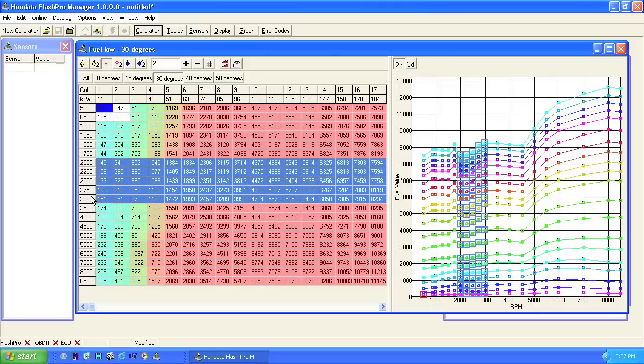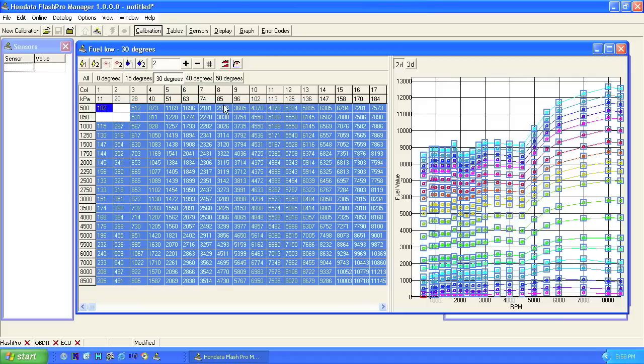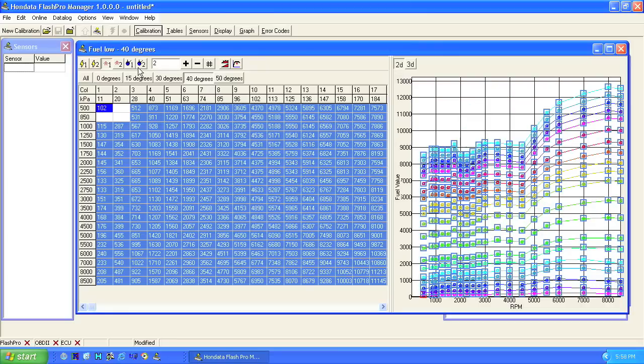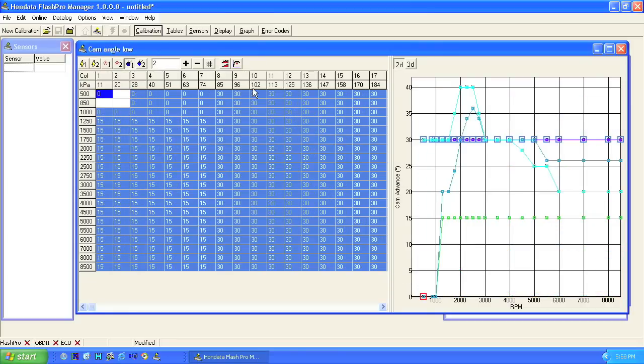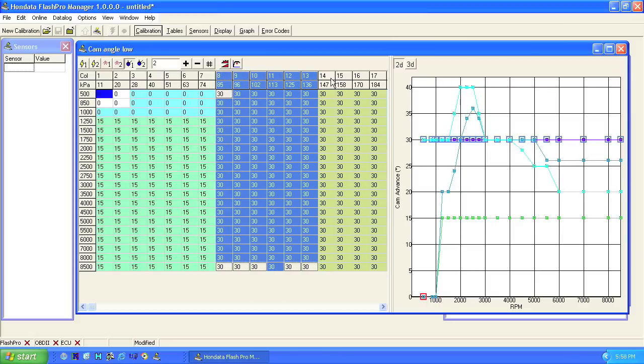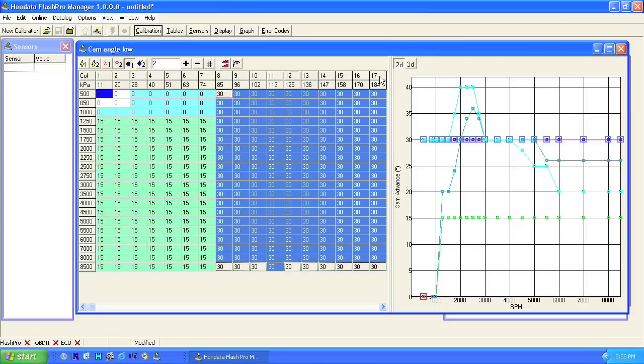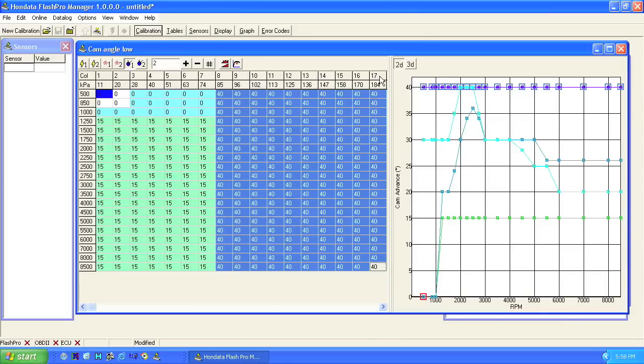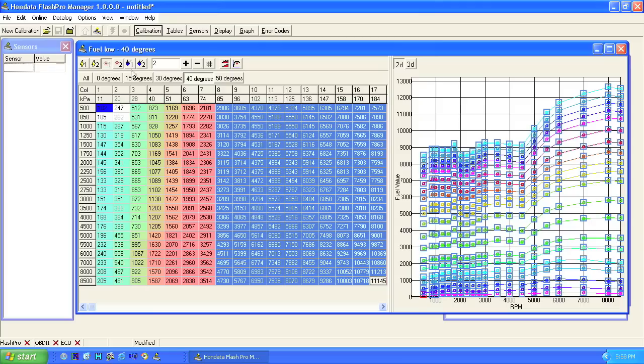Now I've developed a fuel map for my 30 degree cam angle, which gives me great power for 30 degrees. At this point, I hit Control A, copy everything, go to the 40 degree map, and paste in my tuned maps. I then go to the cam angle for 40 degrees, and just so we can see, I'm going to change all my loaded area to 40 degrees. Control J, tab, tab, 40. I then go back to the fuel map for 40 degrees, redo my dyno runs, and make all the changes I need to fuel and also ignition to give me the maximum power.